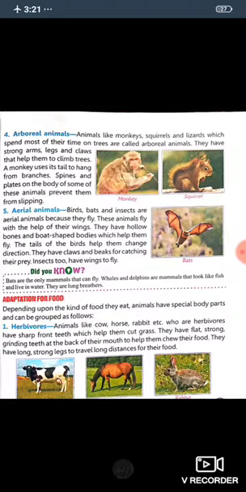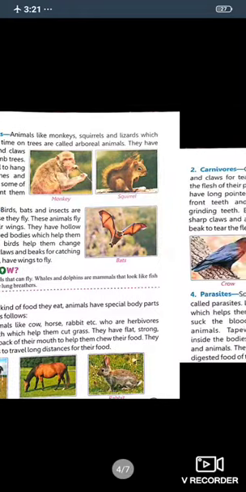Animals like cow, horse, rabbit, etc., who are herbivores, have sharp front teeth which help them cut grass. They have flat, strong grinding teeth at the back of their mouth to help them chew their food. They have long, strong legs to travel long distances for their food.